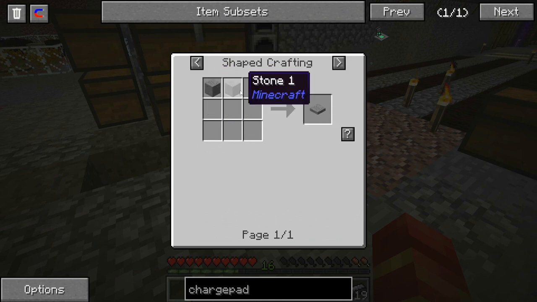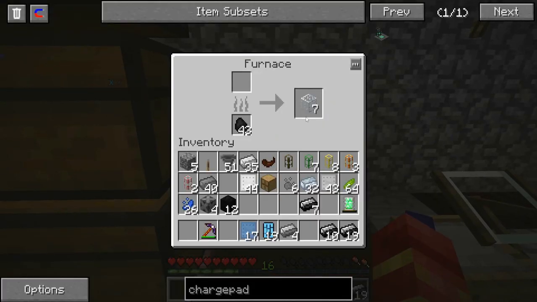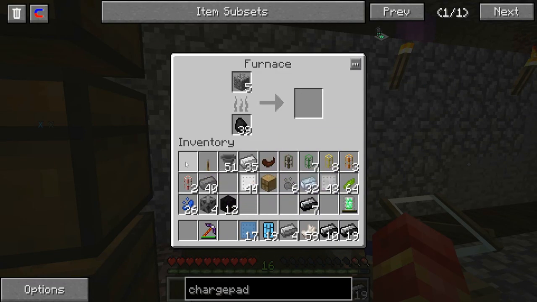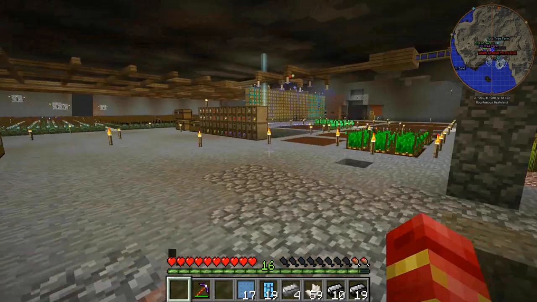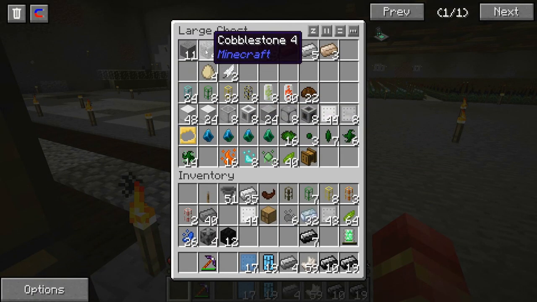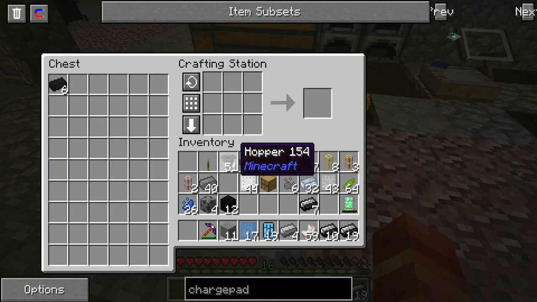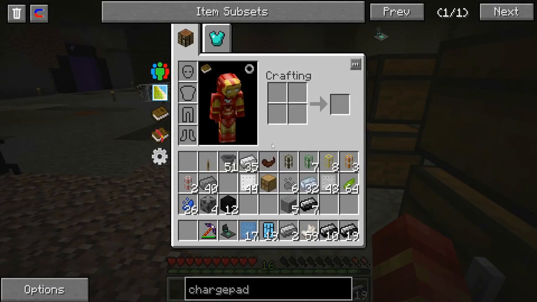Got a steel. Need pressure plates, which is two stone. Got cobble. I keep forgetting that I was crafting that. I was hoping I had at least one more piece of cobble lying around that I could just use. Oh, wait, no, I actually have stone. You know what? I'll just let that craft. Where'd you go, stone? Okay. Boom. And then charge pad. Good.